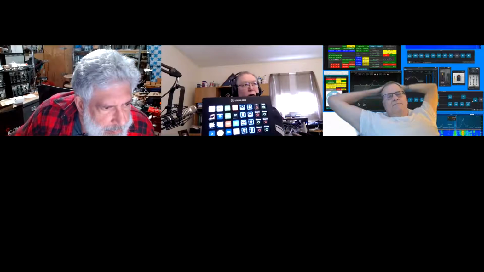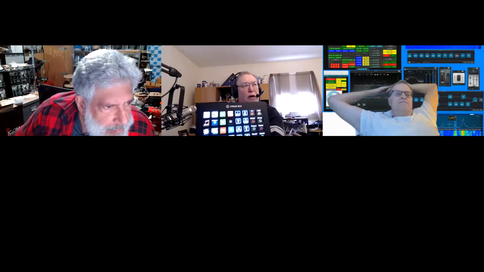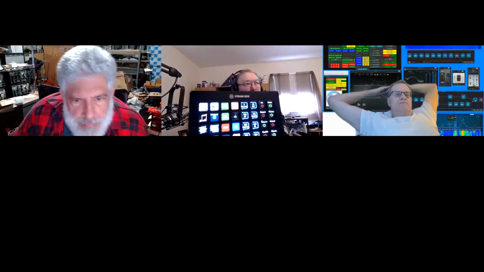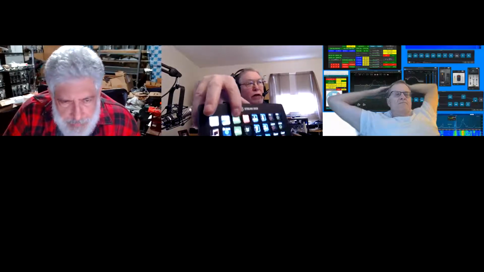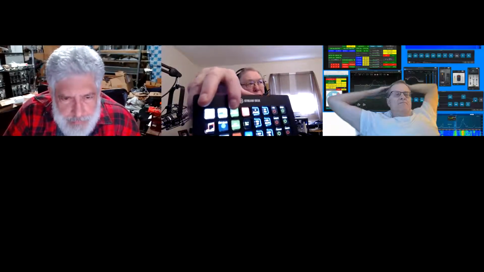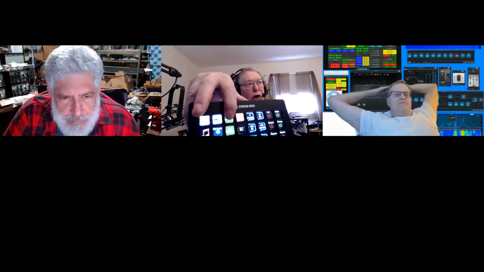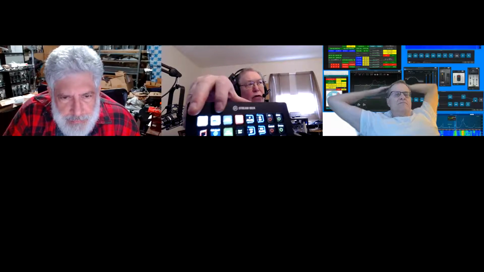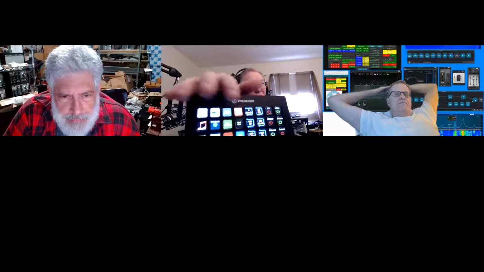So I've got a 32-button Stream Deck, and I've got buttons here, and it's hard to really see, but for example, the top button here is my tuner operate standby. Right now, it says tuner operate in green. When I push it, it puts the tuner to standby, and the button actually goes gray. You really can't see it on this camera. This camera kind of sucks. But it does take the tuner between operate and standby.